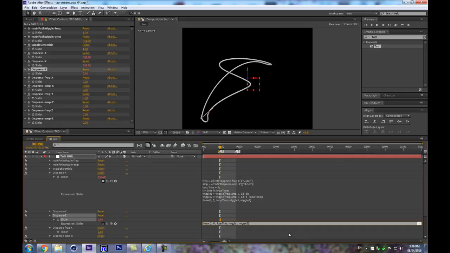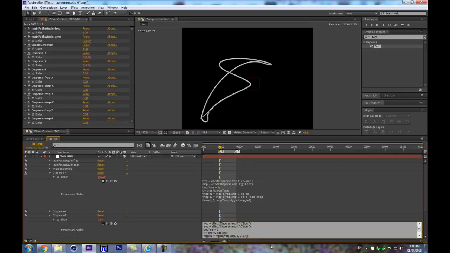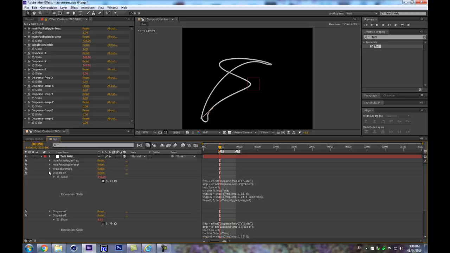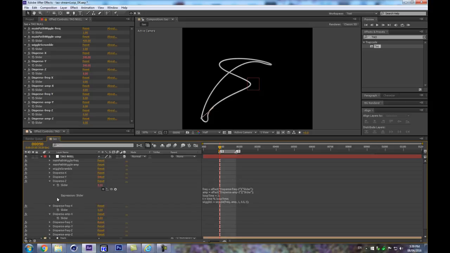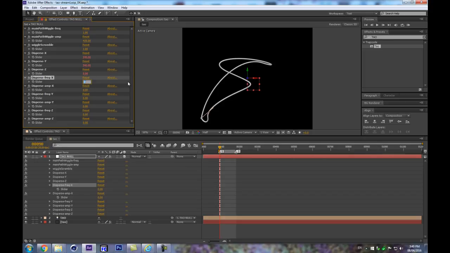And let's paste, and instead of X, let's put capital Z. So what we did here is we've created some way to disperse our segments. Let's start with X. I'm gonna put a frequency of 1, and then I'm gonna crank up the amplitude. So let's put 400.